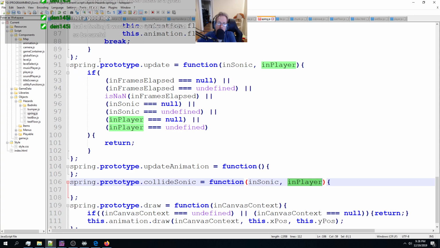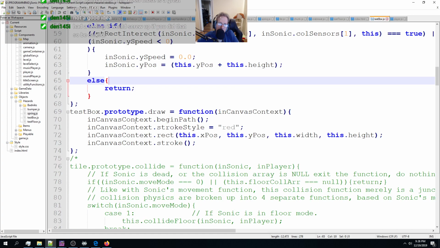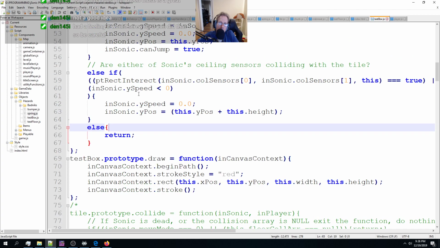Speaking of which, I probably shouldn't have removed the control lock outright. I should have probably just made it so that stupid thing was in that loop.